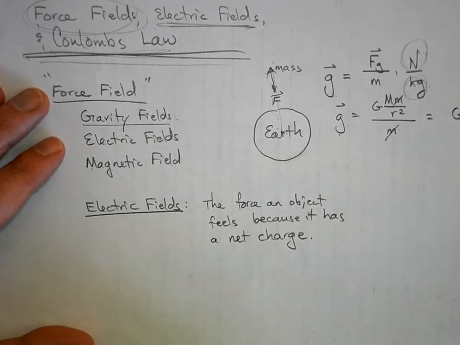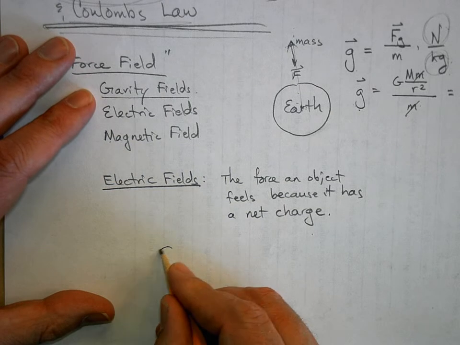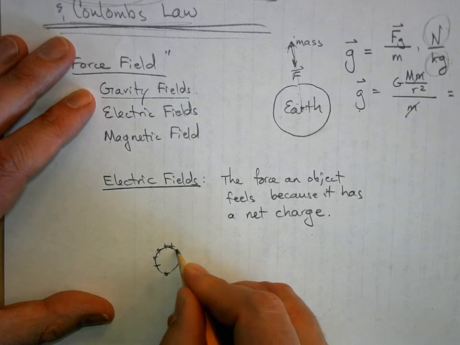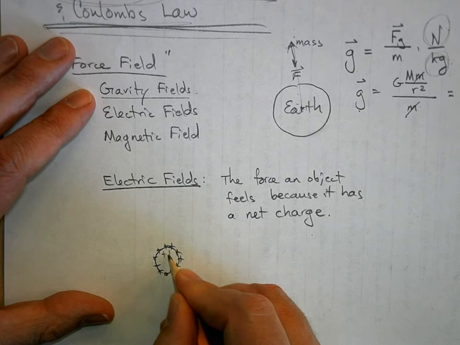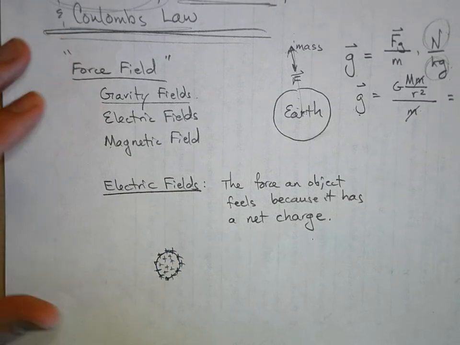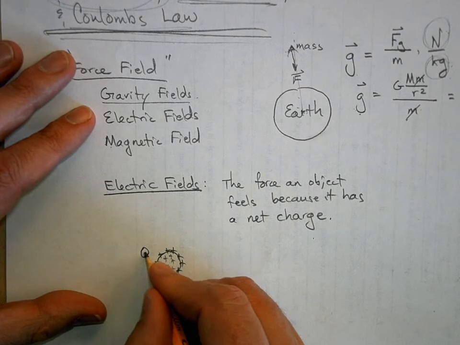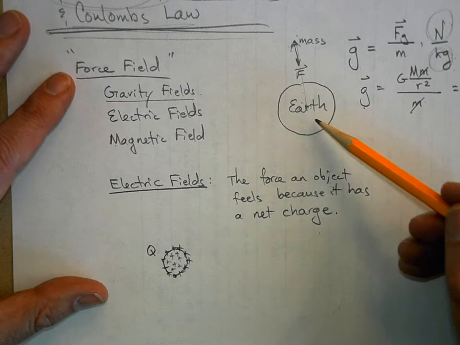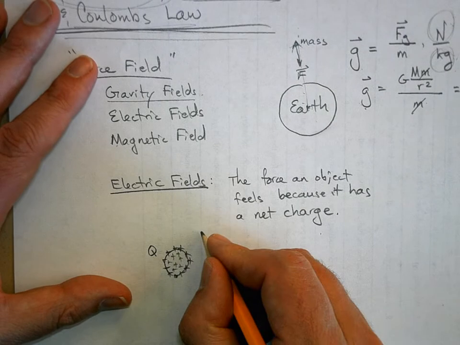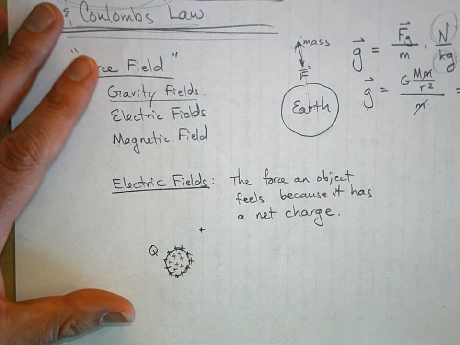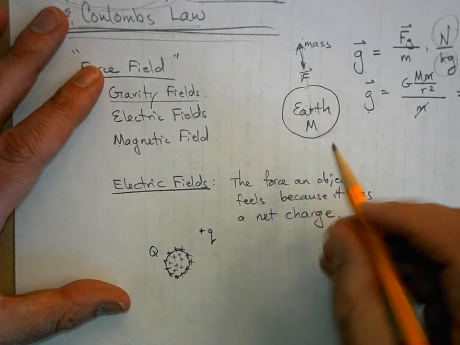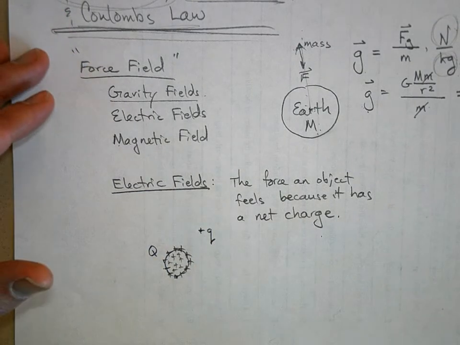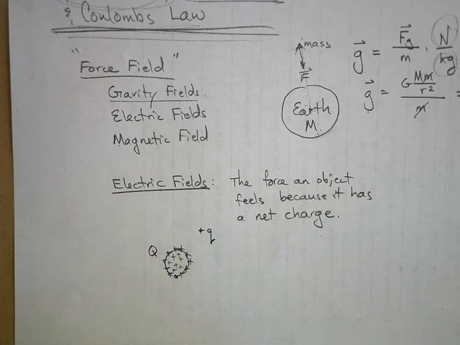For example, let's say I have a balloon. And so here's my balloon. And I've got a bunch of positive, let's say I deposit positive charge on the surface of the balloon. I'll call this capital Q. Now, this is kind of like the Earth. Think about this balloon as being kind of like the Earth. And then I put a little positively charged object nearby, and I'm going to call that little q. Remember how I called this big M for mass of the Earth? This will be big Q for the charge on my balloon. And then I put a little object nearby, and a force will apply to them.